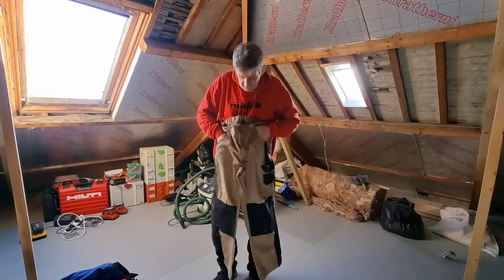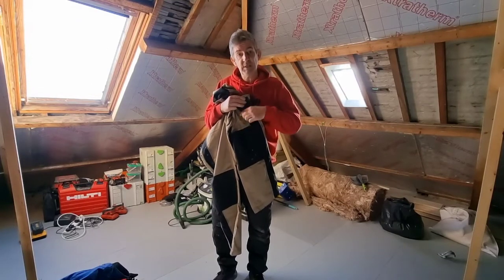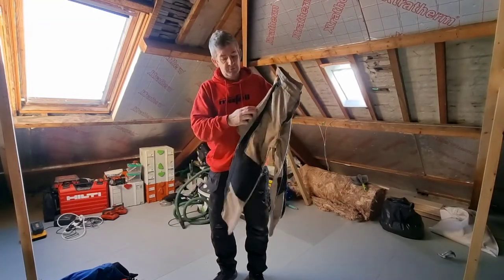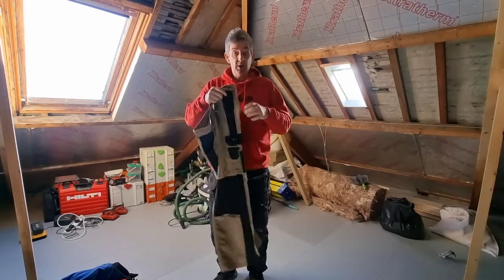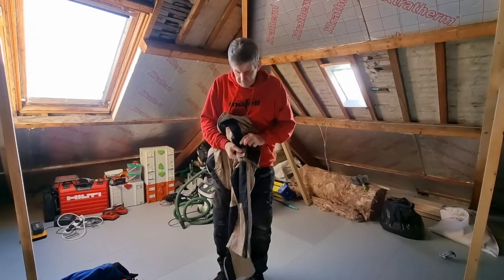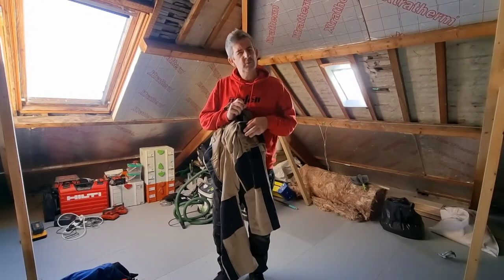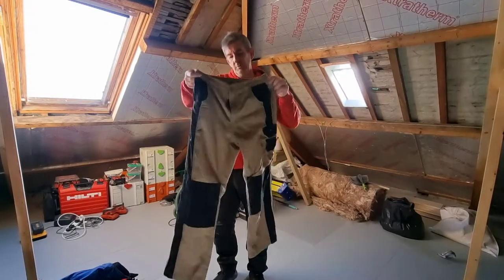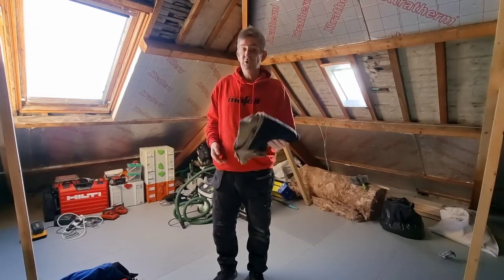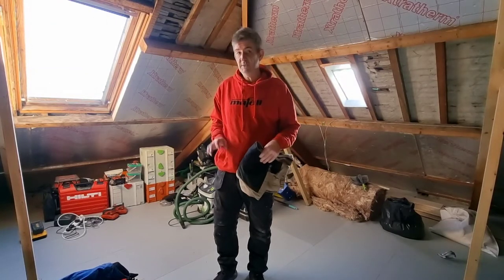They've got a couple of little pockets. This is the no deal for me: they've got no pocket for your knee pads. So if you're skimming walls all day, then great. They've got a ruler pocket on the side here, a yard ruler. They've got sort of normal style pockets, and I guess this one is for your mobile phone if you use a Nokia 3310. Is that what they were called? Anyway, so £7, middle of Lidl. You can't really knock that at that price point. If you're just going to be doing some skimming, some light work, nothing on your knees, £7, fantastic.